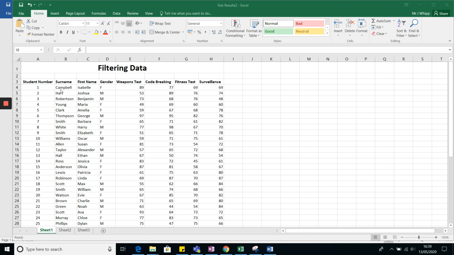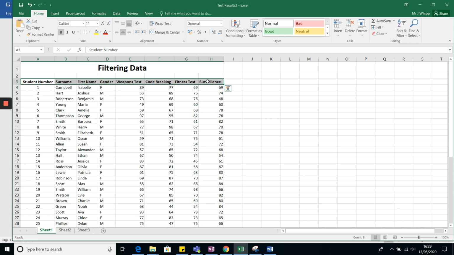So as an example, I will first highlight all the headings on what I want to apply my filters on. I will go to the Sort and Filter button on the ribbon on the Home tab and choose Filter. And if you notice, there are now drop-down arrows on each one of the headings. Now some of them are covering over the names, so you can see a previous video that actually widens the columns, so you can see all the names.